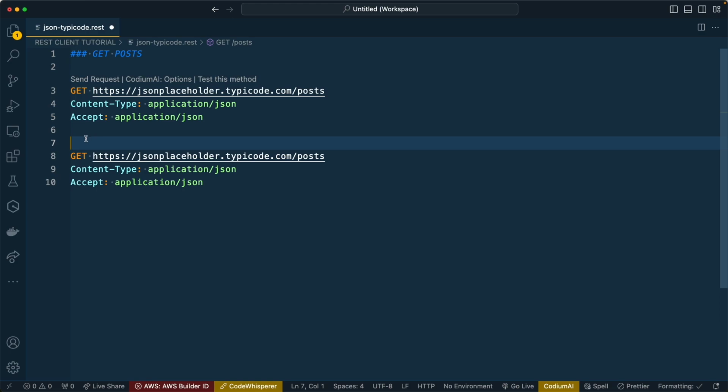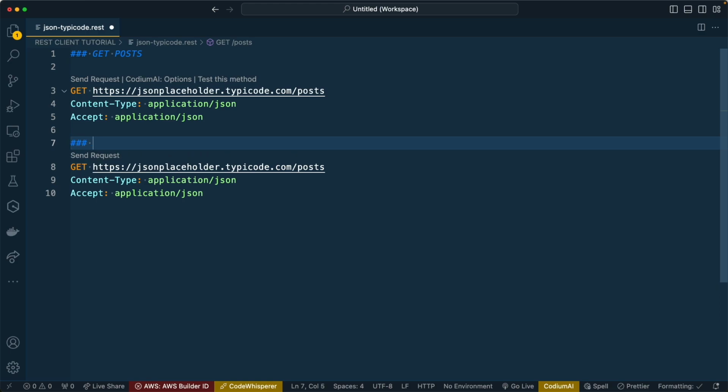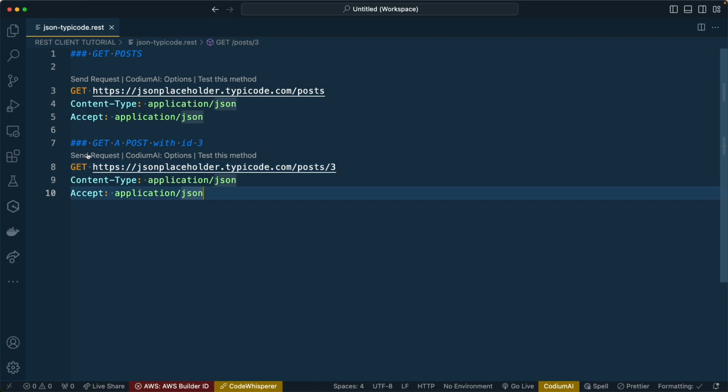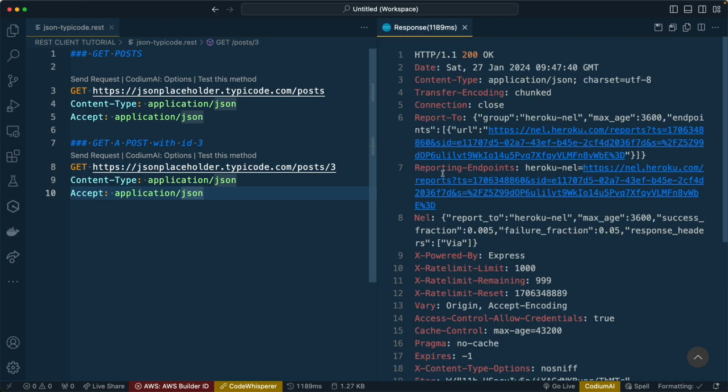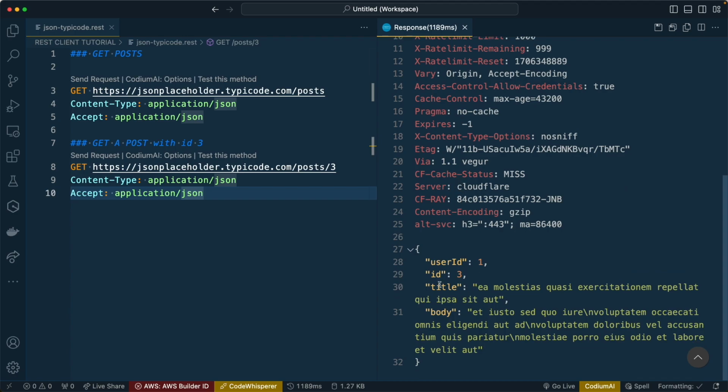So to get the send option, we have to write a comment and say get a post with ID 3. Okay. Now we can go here and add a / and put 3. Then we can click send. And you can see that we've got a post of ID 3.